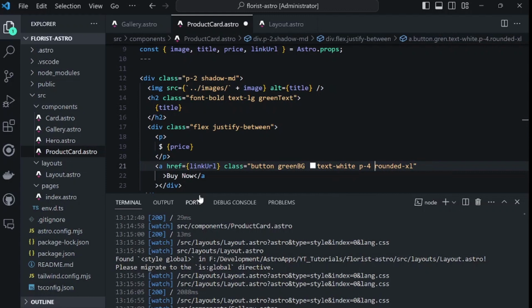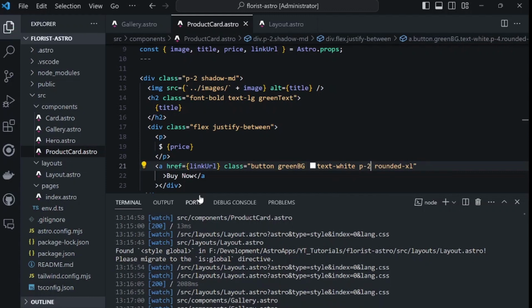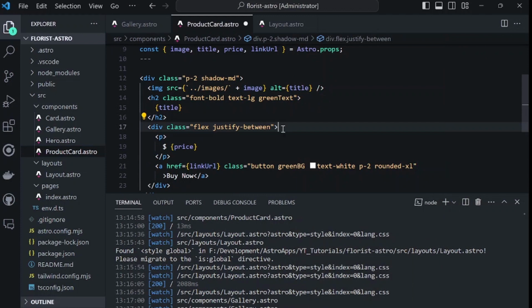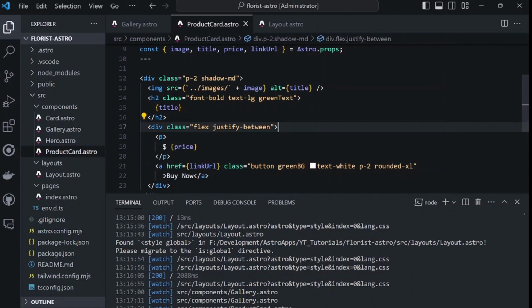And I'm also going to change this padding to 2. This looks a little bit too big. So nothing should have really changed, apart from the fact that we've made it a little bit easier to reference that custom green color. So let's take a look now.